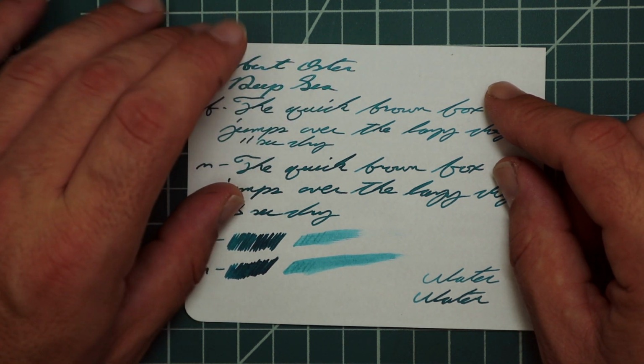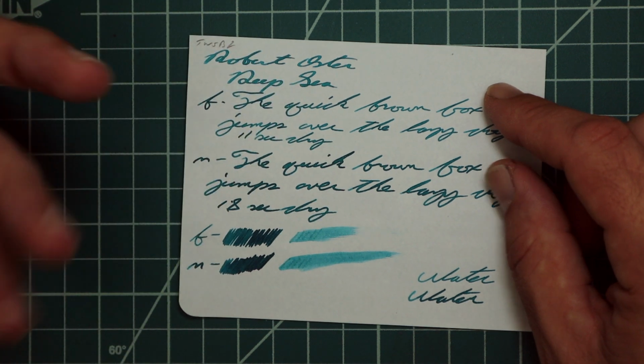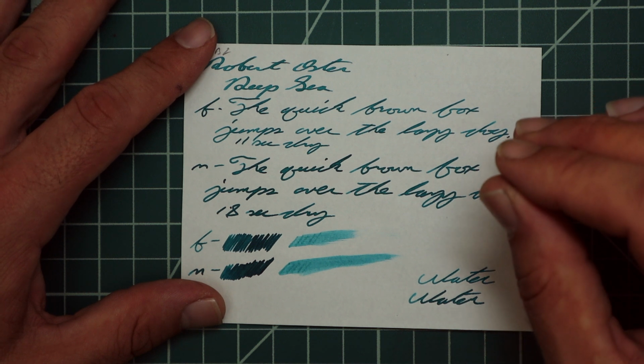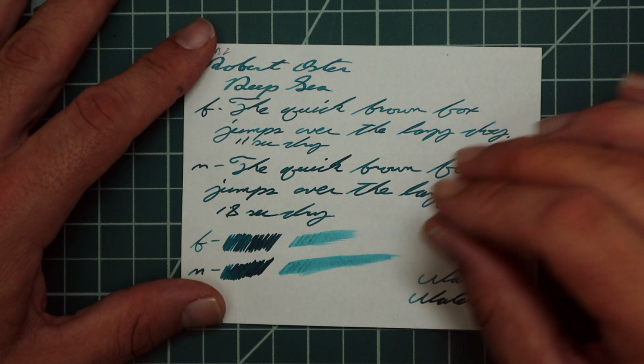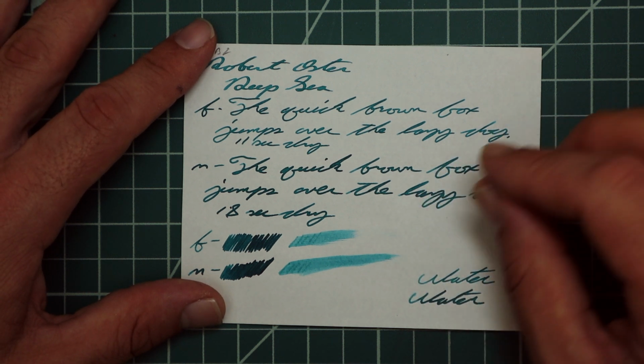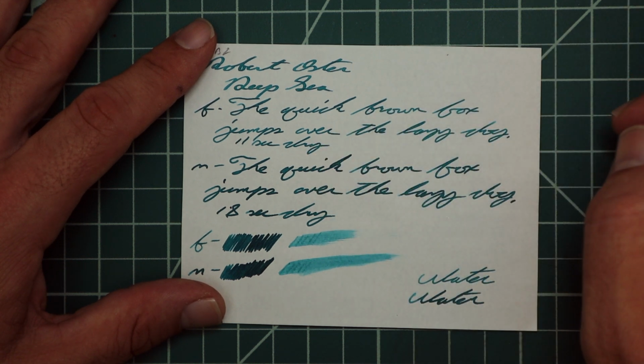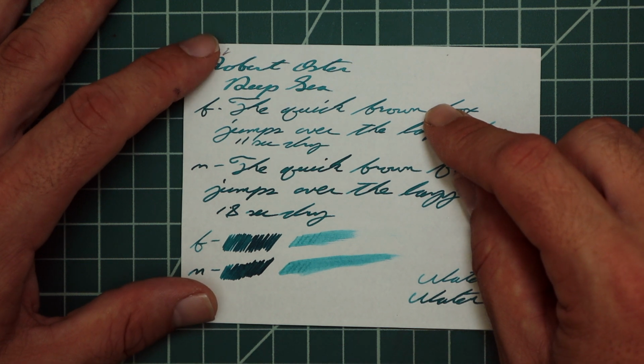The top of the T is darker. The bottom of the S is darker. So it's very nice shading in the 1.1. The extra fine, slightly darker tone with no feather, spread, halo, sheen, and yes, we do get some shading. I see it in lazy. I see it in brown. I see it in over. Only 11 seconds to dry here.